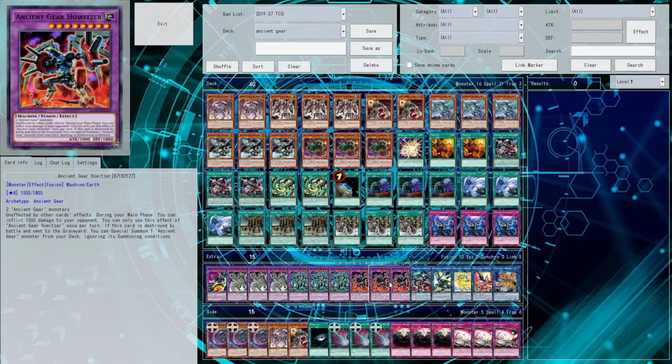Then we also have the turn 1 play, which is Ancient Gear Howitzer. It requires 2 Ancient Gear monsters. It's unaffected by other cards' effects. During the main phase, it lets you inflict 1,000 damage to your opponent. You can only use the effect of Howitzer once per turn, and if it's destroyed by battle and sent to the graveyard, you can special summon an Ancient Gear monster from your deck, ignoring its summoning conditions. So like I said, this is basically the turn 1 play.